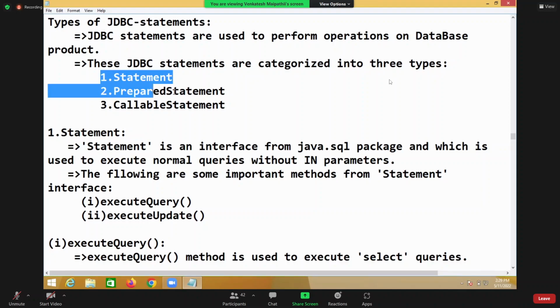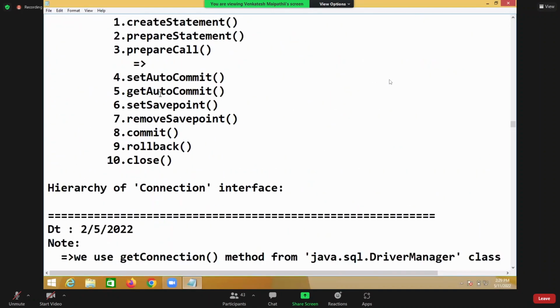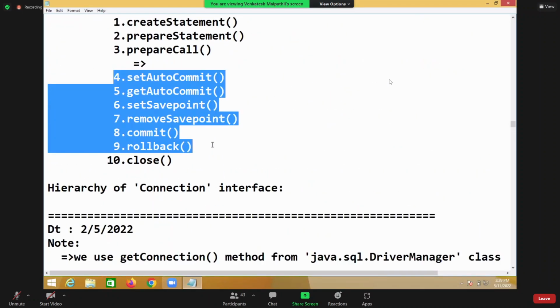After completing these three statements, we are entering one more concept known as transaction management. Why are we going for transaction management? Because of the remaining methods: setAutoCommit, getAutoCommit, setSavepoint, removeSavepoint, commit, and rollback.